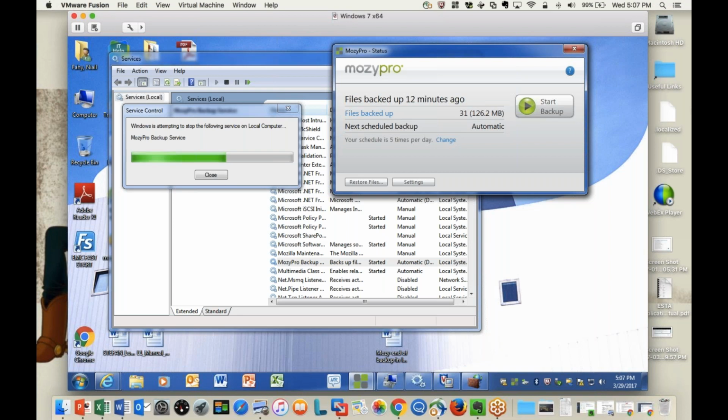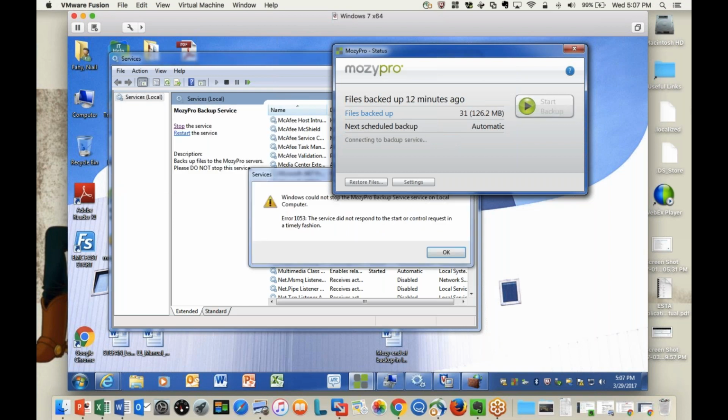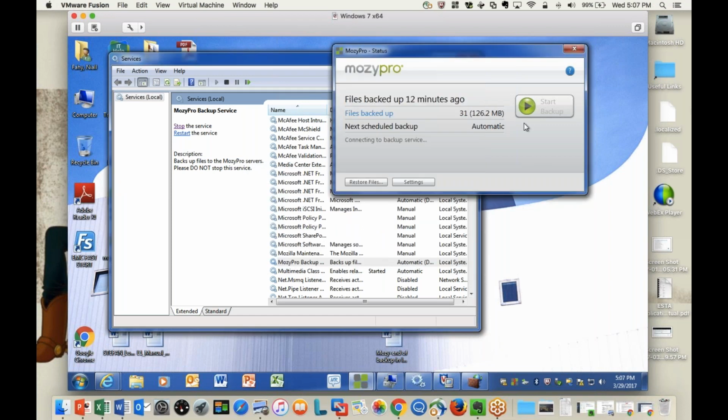It can happen from time to time if something changes on your machine. Maybe an antivirus software gets updated. Maybe there was some change to your firewall settings, or some new software you may have installed on the machine. Maybe something like a nanny software, something that is there as a security feature for your kids. So as you can see now, that start button is grayed out and it can't start a backup.